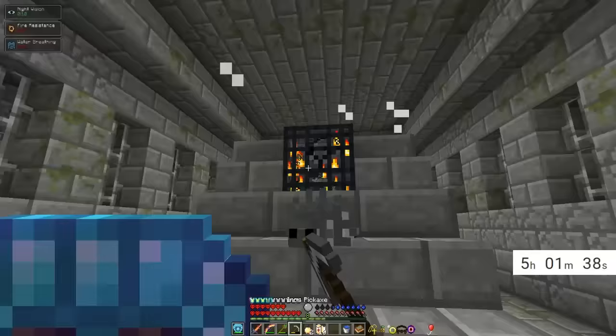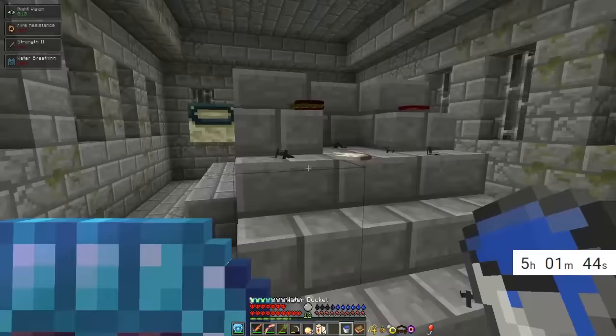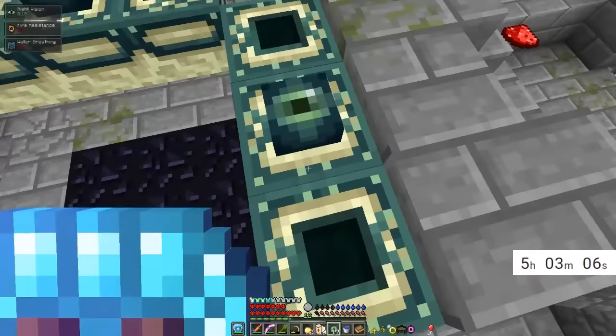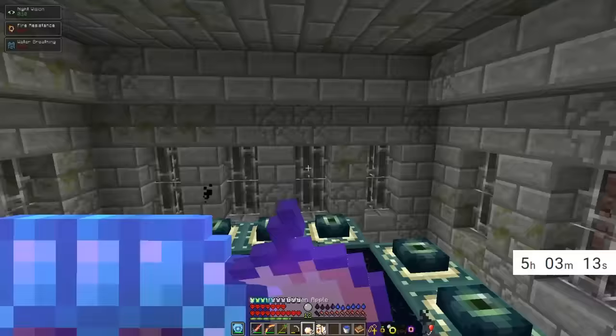Die. Death. I said death. Okay, you're gone. And then this right here. Oh, yo, fantastic. No eyes are in the portal. Oh, wow, that's really scary. Okay, all right, let's go.